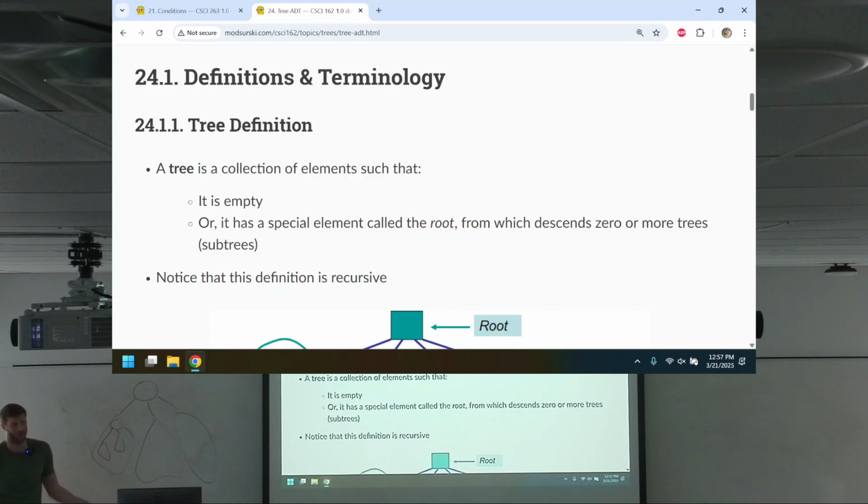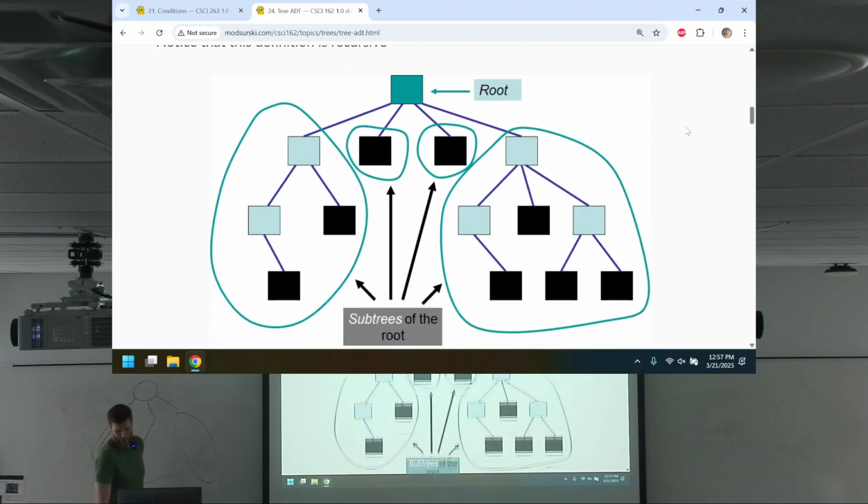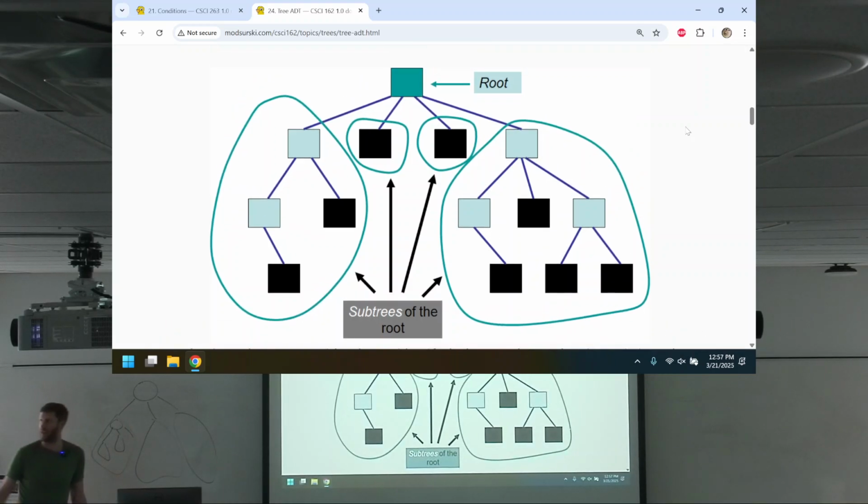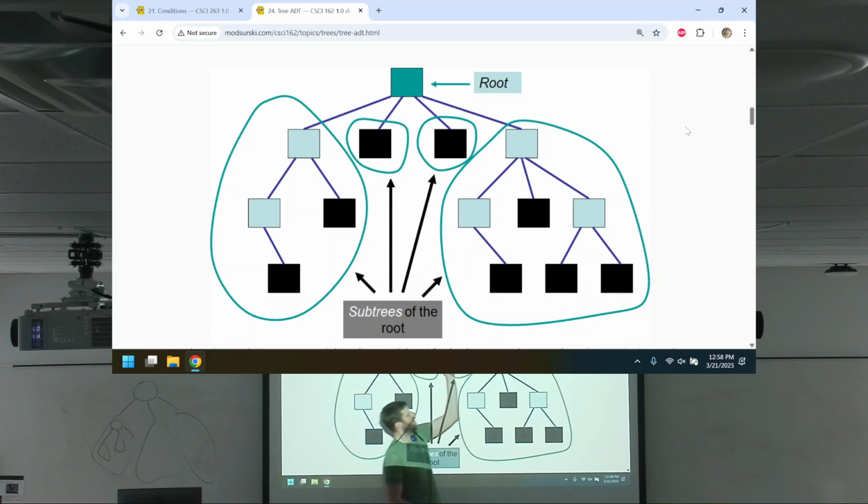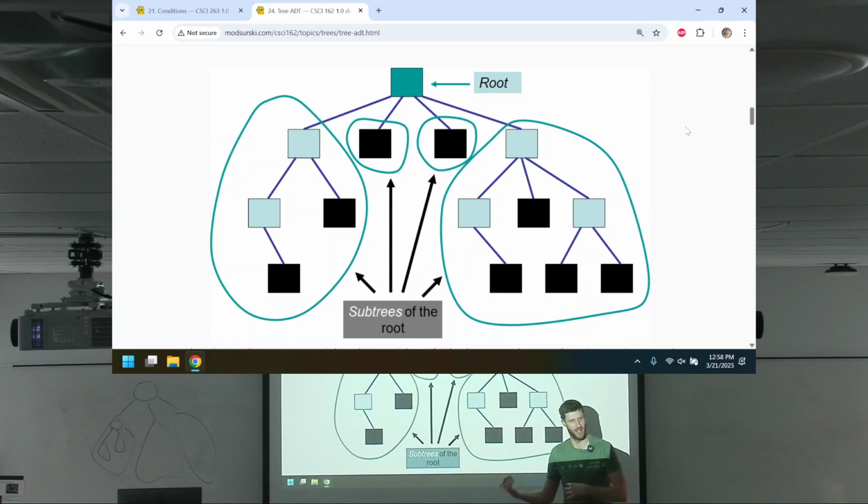So this is a recursive definition. If we were to look at this tree, we have a root, and all of the things that descend from the root are subtrees. Now, technically, every subtree that doesn't exist here is also a tree, because an empty tree is a tree, which is weird, but we're not going to get into that.